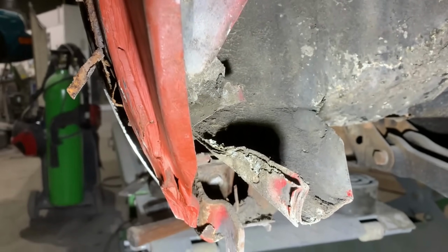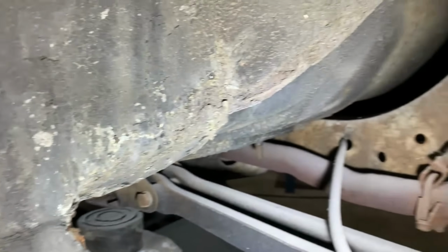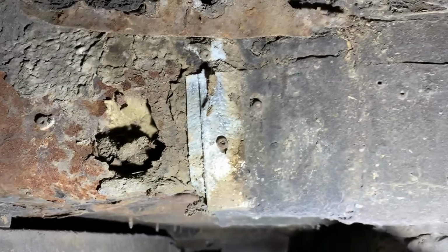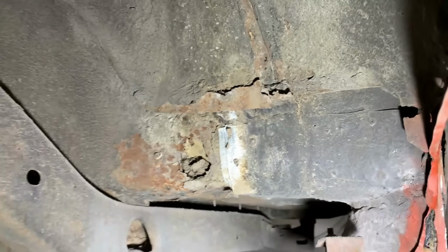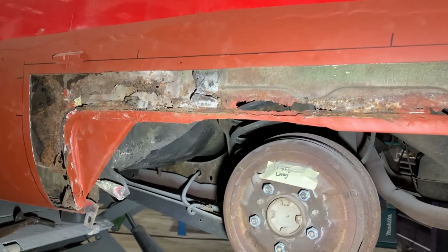And then if we come inside here, all of that is one aluminium patch. There we go, screwed there, which is screwed over that aluminium patch. So there's a lot of work to do on the inner arch and the back of the sill on this side. And then if I just swing round, we have yet more expanding foam and aluminium screwed in patches. So we'll set about now getting these unscrewed, getting here with a wire wheel and trying to assess exactly what we've got going on to make the inner ready to accept the new outer.